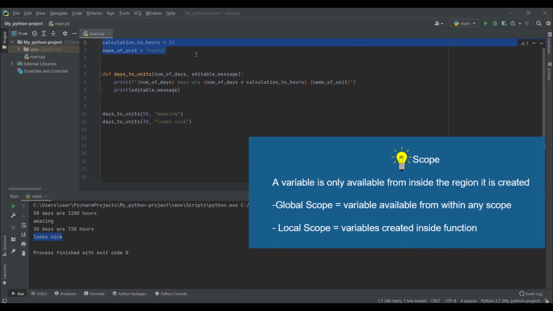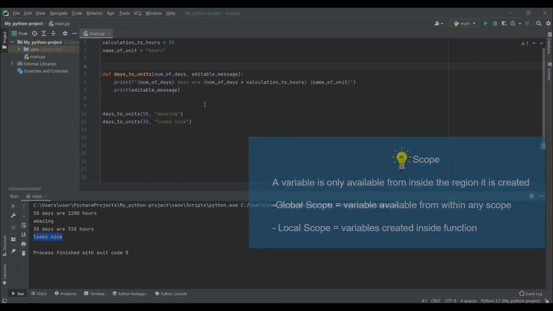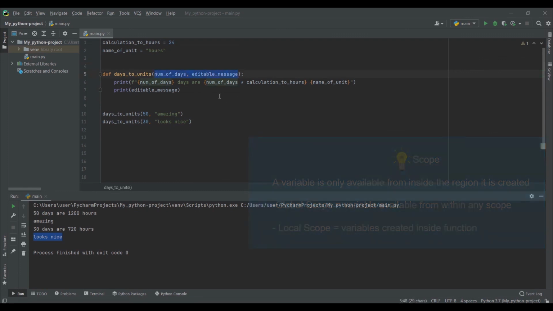All the functions that you have in your Python code can use those global variables. Then you have local variables. Local variables are variables that are created within that function. So these two variables are generally only available inside that function because they were created within that function.